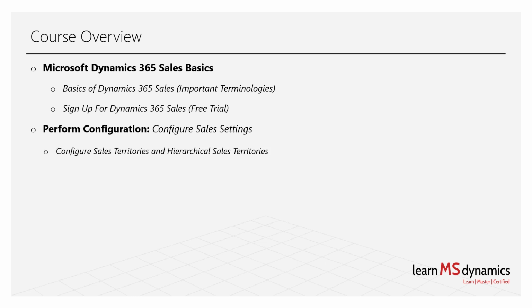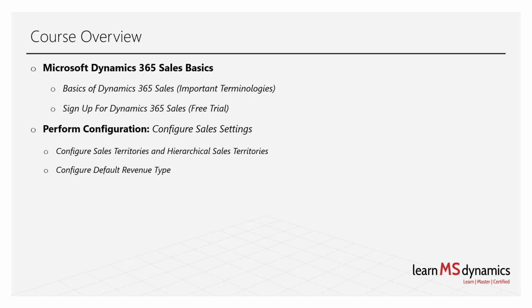The first thing we'll talk about is configuring sales territories and hierarchical sales territories. If your client has divided their sales structure in territories and they have a manager for each territory, then this is the place you need to configure those territories and assign managers and the team members. So we'll discuss it.